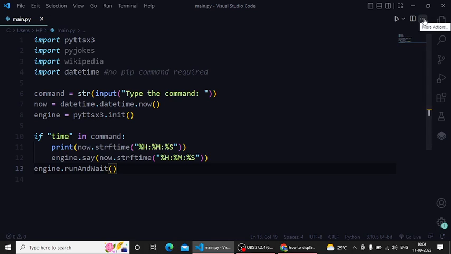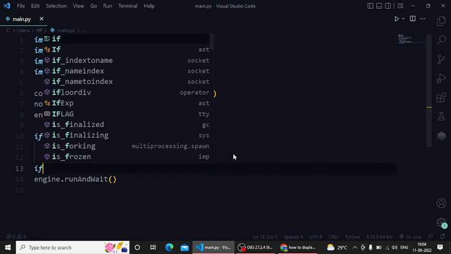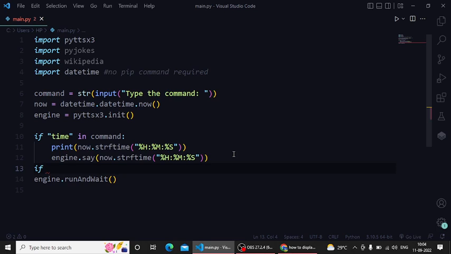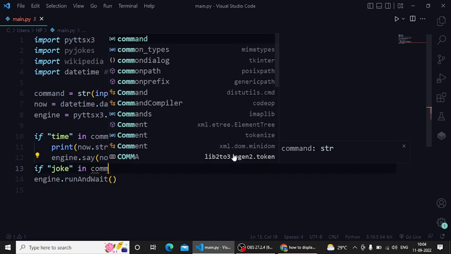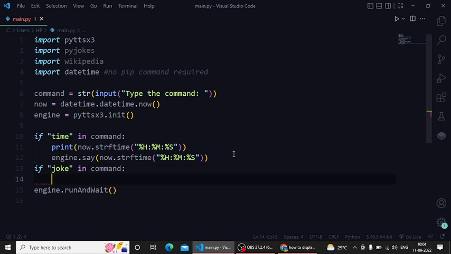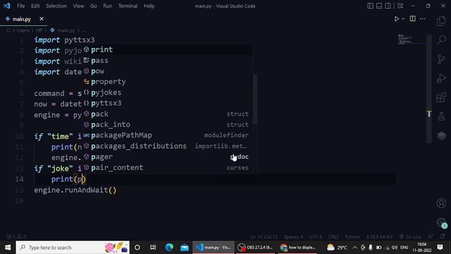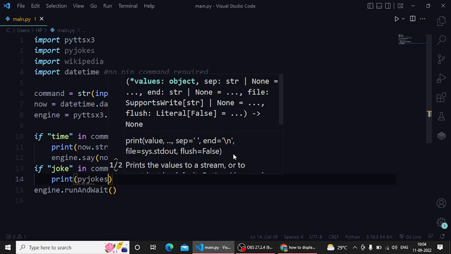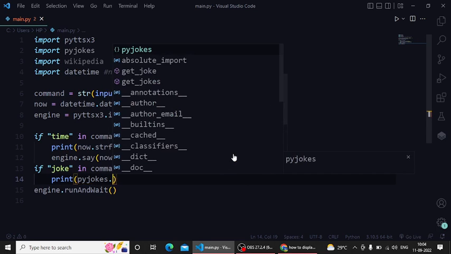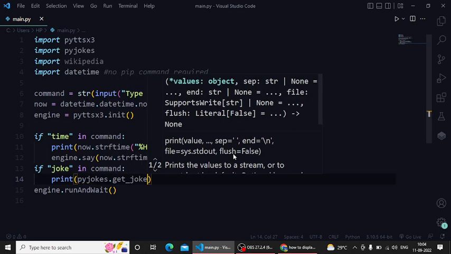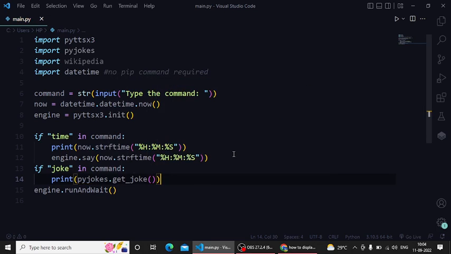Now we are going to work with the pie jokes. This is going to be a very interesting one indeed. If joke in command, print pie jokes dot get joke, and the same.